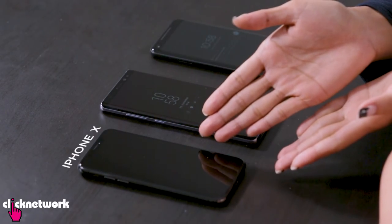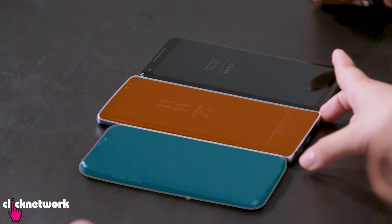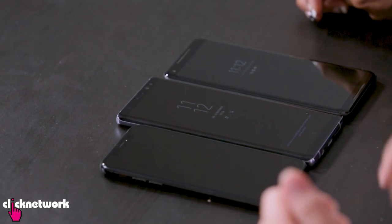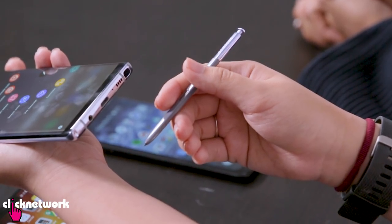We've got the three phones here: the iPhone X, the Samsung Note 8, and the Google Pixel 2 XL. First impressions — the iPhone X is the smallest of the lot, and the Note 8 is the biggest by a tiny margin. The Pixel and the Note 8 have always-on display so you can see the time without even touching it, but the iPhone is just sleeping. The biggest differentiating factor is the Note 8's stylus — you pop it out from the bottom and the stylus menu immediately comes up. That's a big thing for me because I love to draw on photos and I'm a freelancer, so if people send me contracts I can sign and send right back.